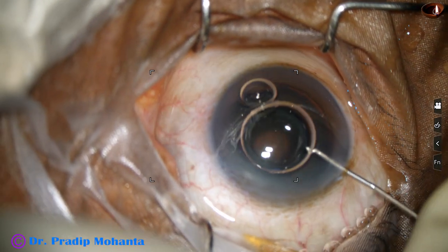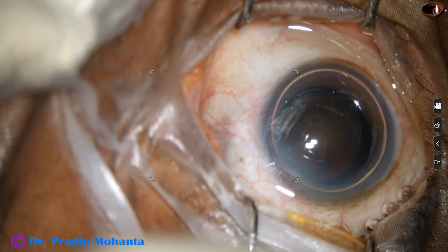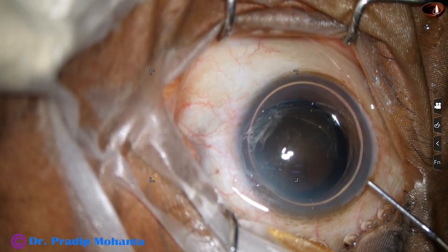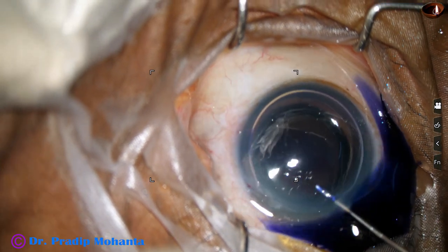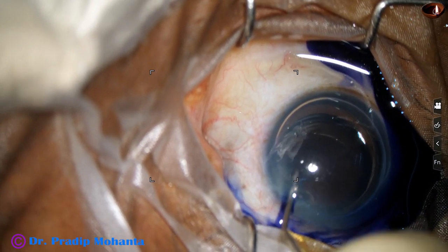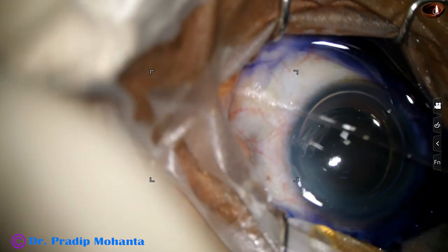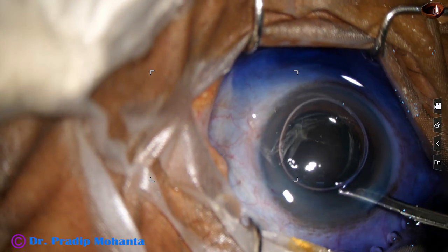An air bubble is injected to fill up the anterior chamber. The anterior capsule of this hard cataract is stained with trypan blue dye underneath this air bubble. This is a bit of adrenaline. And now the dye is washed out.